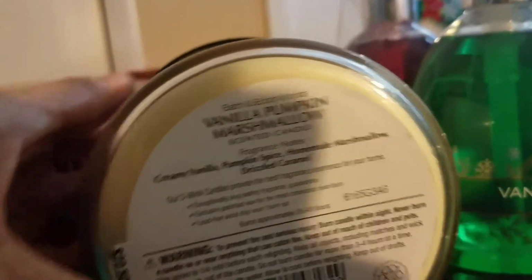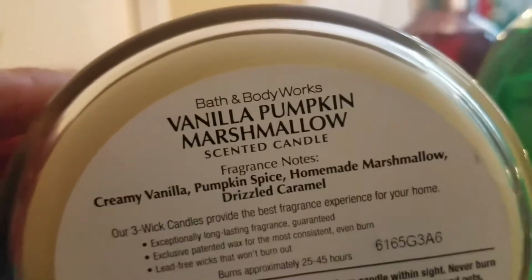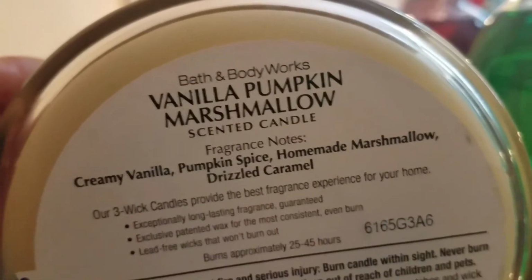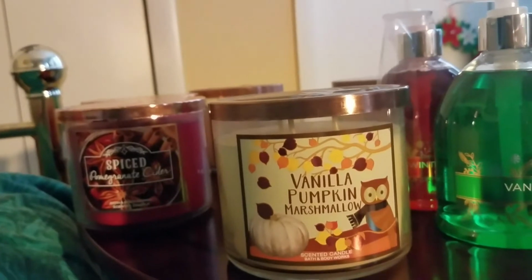And the notes on this one, I got 2 of these, and the notes on it are, that was just my washer cutting off. Notes on it are creamy vanilla, pumpkin spice, homemade marshmallow, and drizzled caramel. Yes, I do think I hauled these before, because I just remember reading that scent description. So I apologize for that, but I might as well keep on going, right?